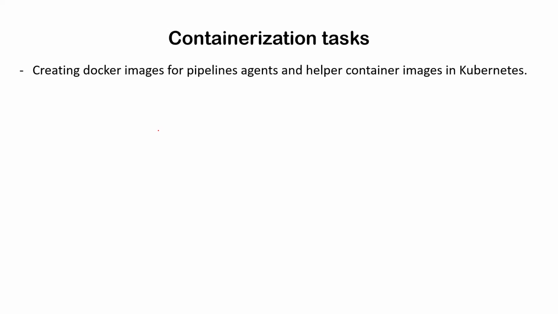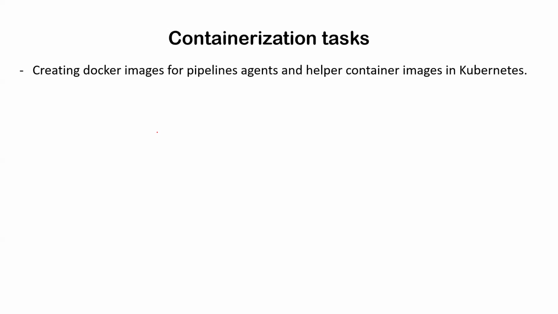Also, let's assume for this script to execute, it requires a lot of third-party tools. In these situations, rather than installing all the tools onto the slave machine and running the pipeline on it, a better idea is to create a container which will have all the third-party installations, and then run the pipeline in that particular container. So that's where I was involved in writing Dockerfiles to create a custom image for the pipeline agents. By using those custom images, if somebody wants to run a script, they can use that particular image, create customized Docker agents, and then run their pipeline on those agents.